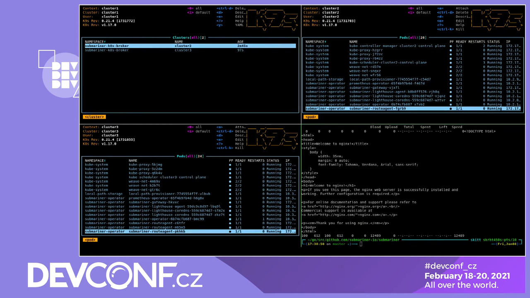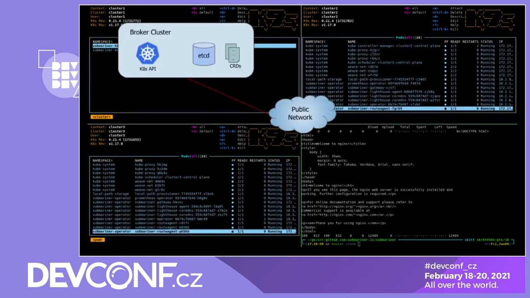Let's take a moment to go over the various components we've used here in more detail. The list of pods shows six different Submariner pod types. To understand them better, let's overlay some diagrams. The first piece of the puzzle that we set up was the broker. This is cluster 1, which provides access to our CRDs through the Kubernetes API. The data itself is stored using whatever storage backend is configured, for example, etcd.